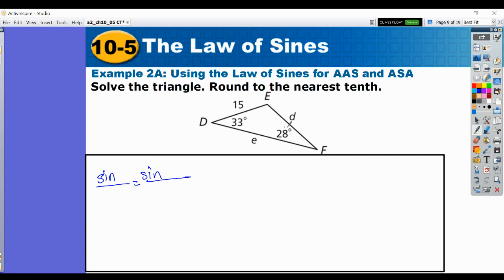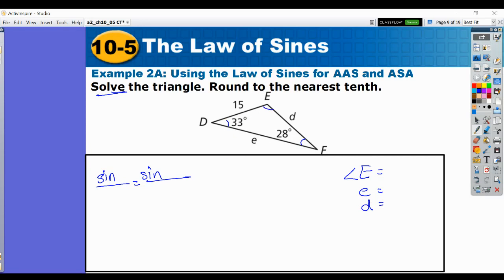So let's do it for this problem. We've got 2 angles and a side, and it says solve. When it says solve, I need to find all the missing pieces. So I'm just going to list over here what are all the things I don't know? I know D, I know F, I need angle E, and then I need little e and little d. I've got 3 of the pieces, I need 6 pieces in order to solve a triangle, so I need to find these other 3.